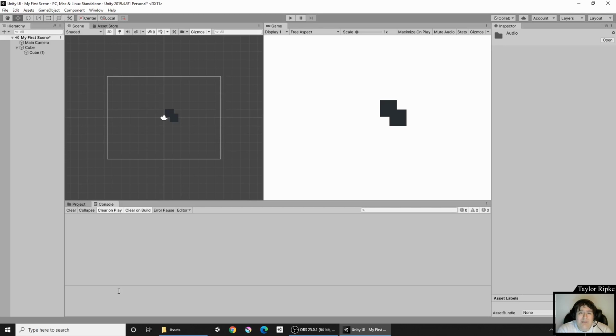The console tab is going to be a little bit more relevant once we get to the scripting portion of this course, so please keep that in the back of your mind about what it does. If you ever run into any problems with your Unity, check the console first, see if there's any red text, and try to see what it means. But especially when you're first learning Unity, you'll have to reach out to your instructor, or please leave a comment on this video, or check out the common issues inside of Unity video to resolve that issue.